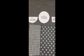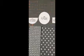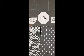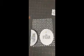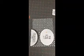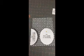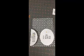In addition to that, we're going to need a zipper, a lining for the inside of the pouch, and then you also need a ring that would go on your keychain. Next, you will lay your pattern pieces on your fabric, pin them in place, and then cut them out. Make sure you pay attention to which one is your main fabric and which one is your lining.